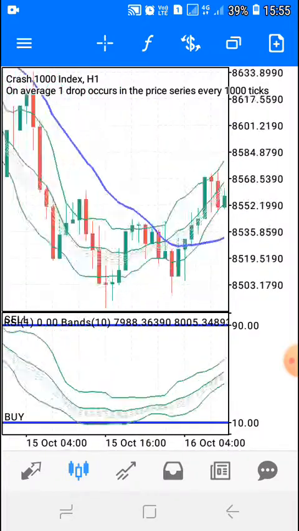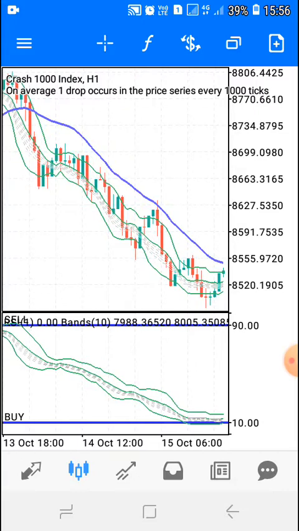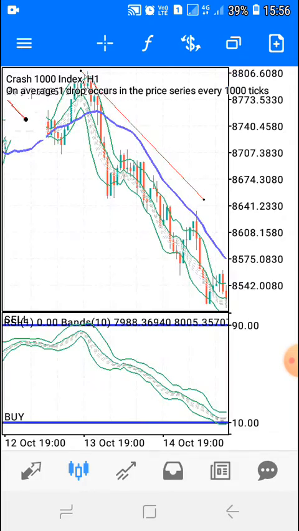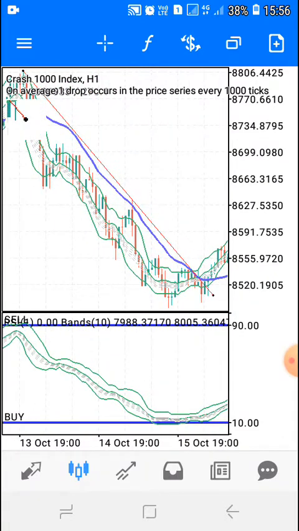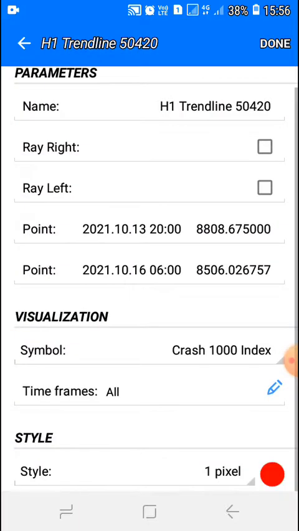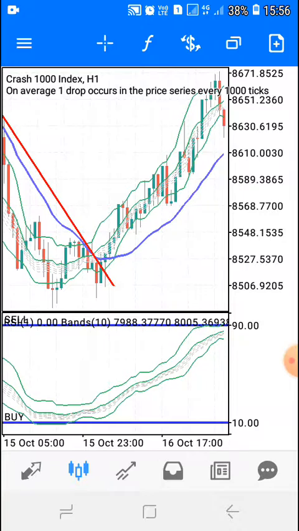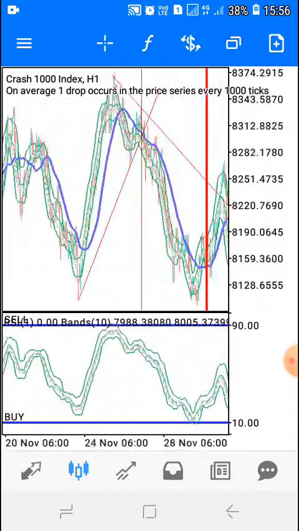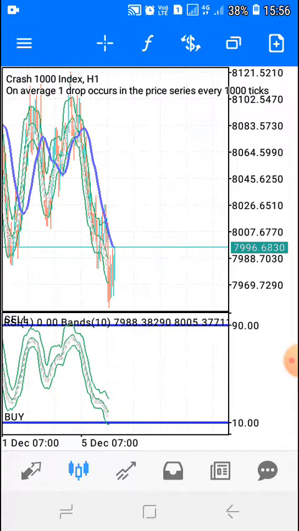For example, over here, the market was moving. Let me just make this a little bit thicker. Let's make it 4 pixels. Done. We can see that there was a breakout over there, so that means the market went into an uptrend. So every time the market moves in an uptrend, that is the time you should use the strategy on the 1 minute time frame.